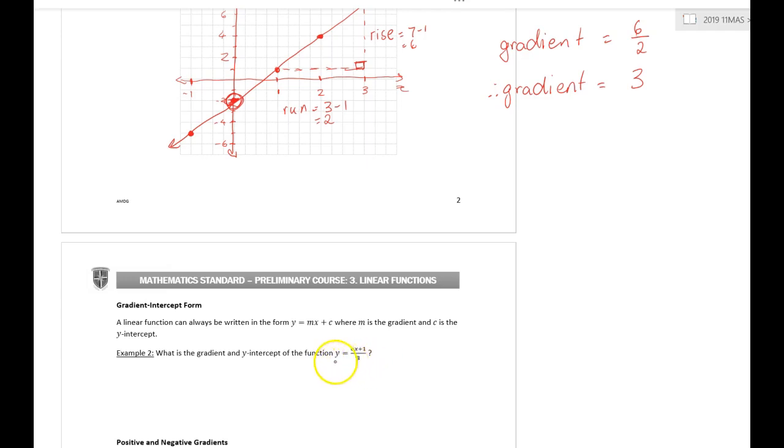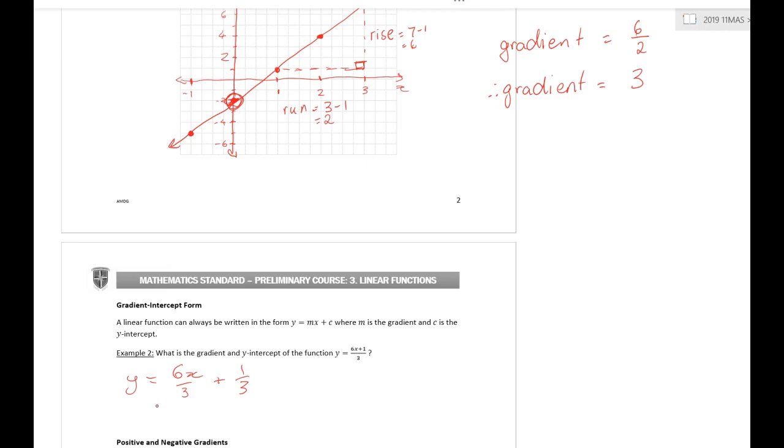So here is a linear function. You'll have to take my word for it. Here is a linear function. What is m and c equal to? Well, I said it's the coefficient of x and the constant at the end, but they're both over 3 here, so I'm going to rewrite it. I'm going to say y equals 6x over 3 plus 1 over 3. We're just adding fractions in reverse, right? Same denominator. If I added those fractions together with a common denominator, it'd be 6x plus 1 over 3. That's fine, so I can split them up like that.